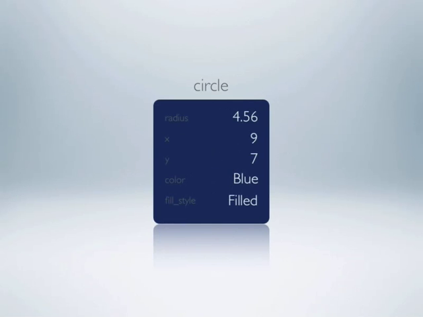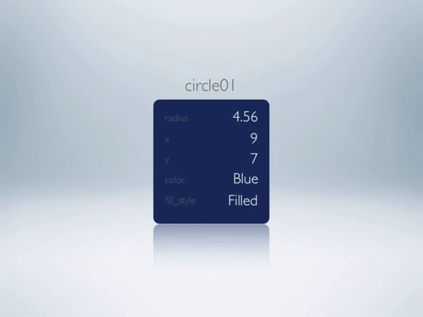So the object itself might have a name, like here we might just say that this is the object circle, and inside the object circle, the object called circle, which itself would basically be a variable, we would have other variables stored: radius, x, y, color, fill style, each one of those variables with its own value. So really, from one perspective, an object is sort of a variable with other variables inside of it. So here we would have a variable called circle, and the variable called circle would have inside it variables with all of the other names, and each one of those variables could then have values. The values of the variables inside the object could even be other objects, objects inside objects, possibly.